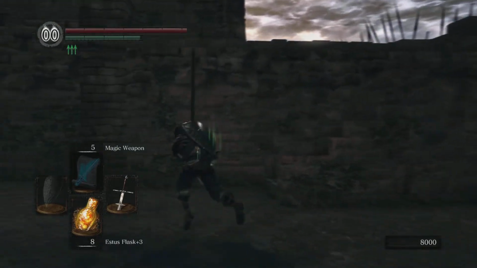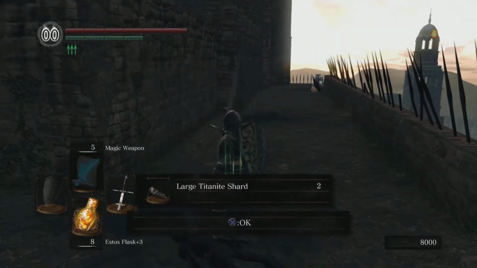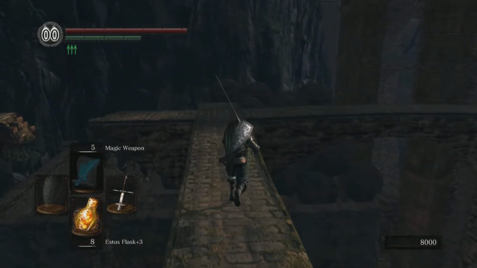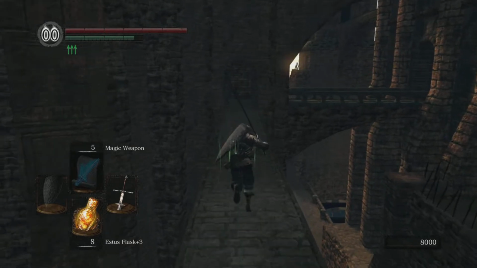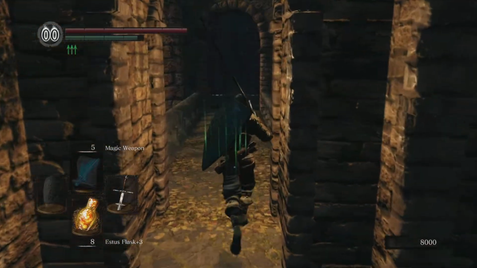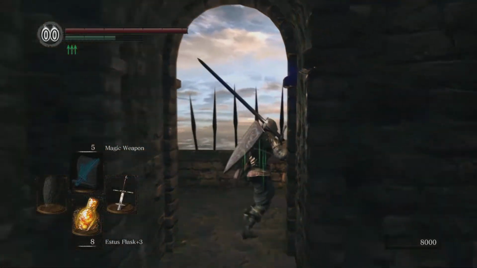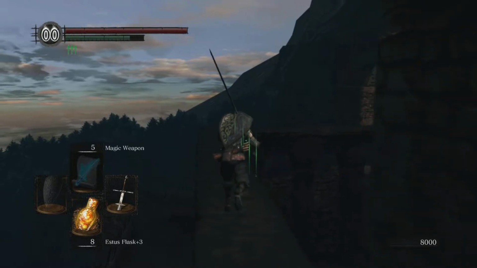Large soul of a brave warrior. Get these two large titanite shards. That'll make six for me. And I want to take out that giant that's throwing the giant fire bombs because he's really annoying and I don't like him. So I'm going to do that first. Then I'll get the cage key. And I'll probably call it in a bit.